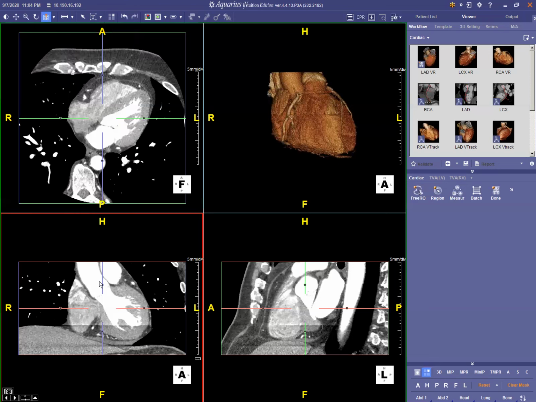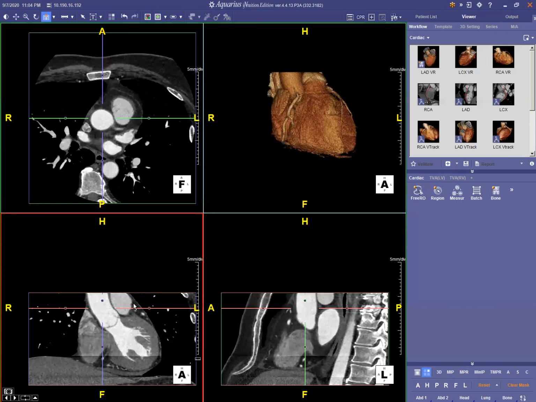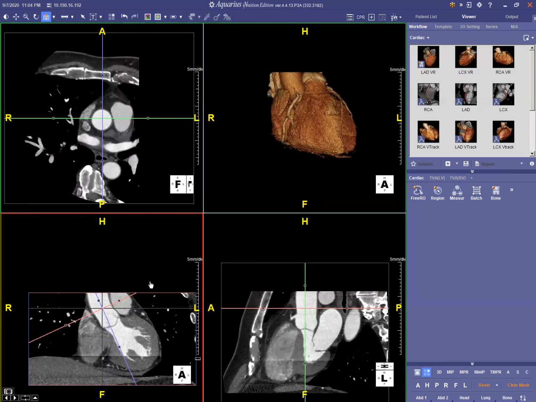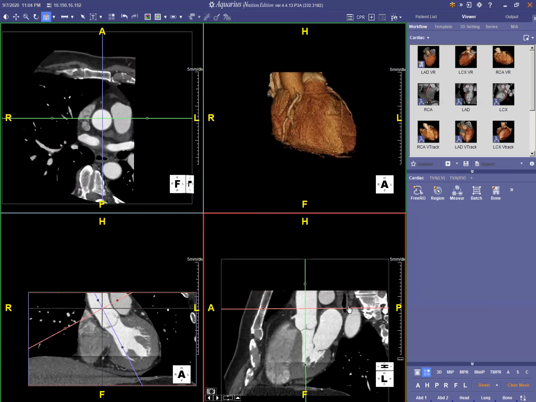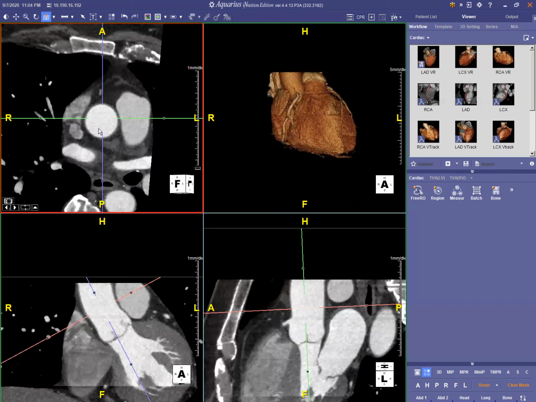Let's try to measure the ascending aorta in this cardiac CT. Again, applying the principle of double oblique measurements, meaning your measurement has to be orthogonal to the long axis of the vessel, to get accurate measurements. I'm going to zoom in, and I'm going to first use the distance tool, which is just a straight line, like a ruler measurement. You can do it this way to get orthogonal measurements. So that's for distance.